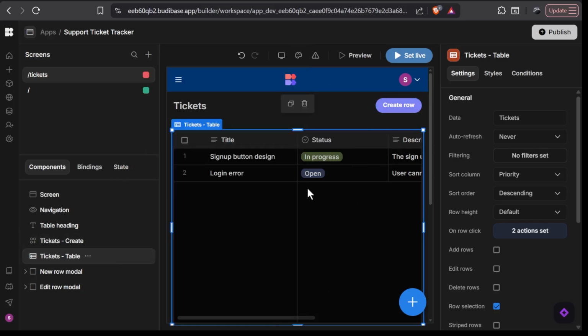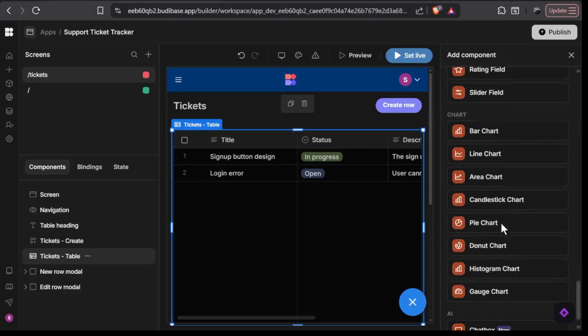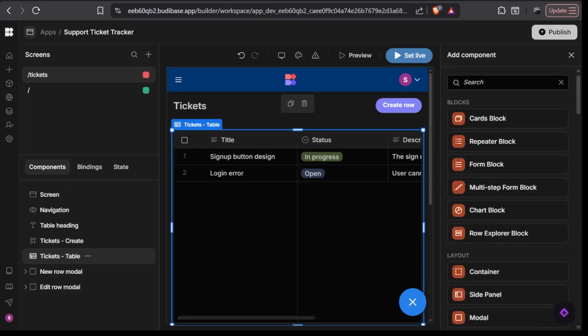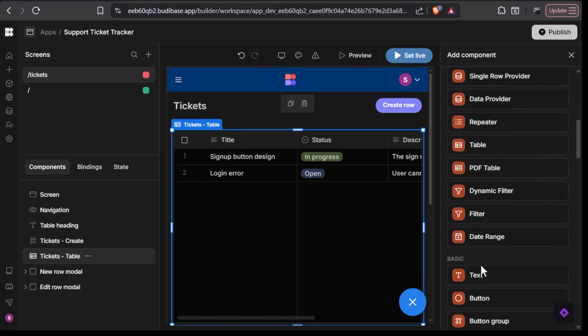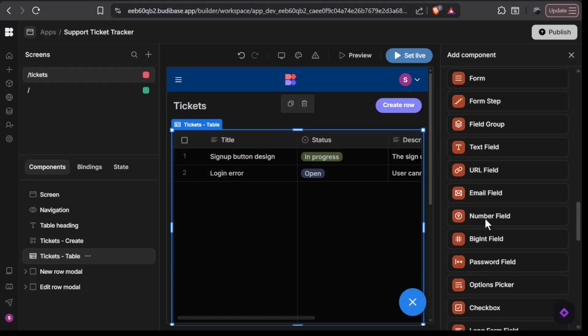So it's that easy to customize your application. And if you're trying to create your app from scratch, all you need to do is click on this add button here, and it will list out all the different kinds of components that can be added to your application, starting with pretty simple things like cards, containers, then you have the data option, then there are the basic things, followed by the form, which is majorly what a good application starts with. Maybe you'll have to design your login form, your registration form, etc.